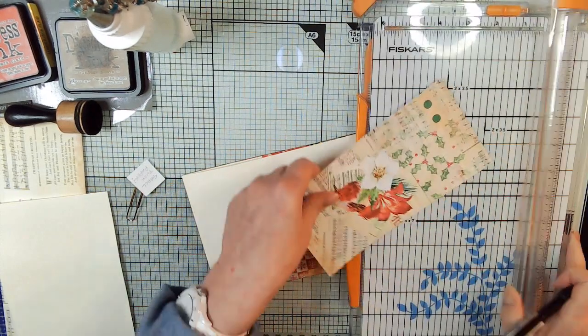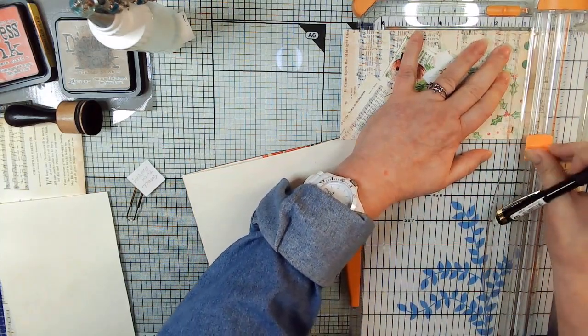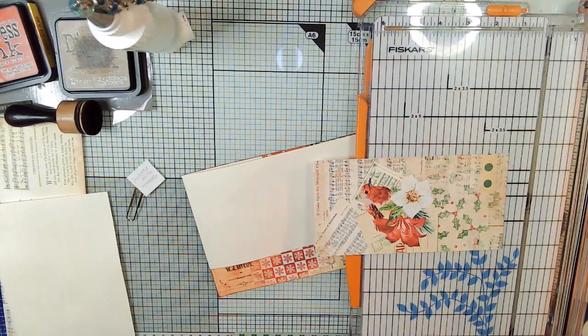It's going to be almost the right length. Then we'll glossy accent the bird. More glossy accents. I'm almost out of that too, but that's coming today as well.